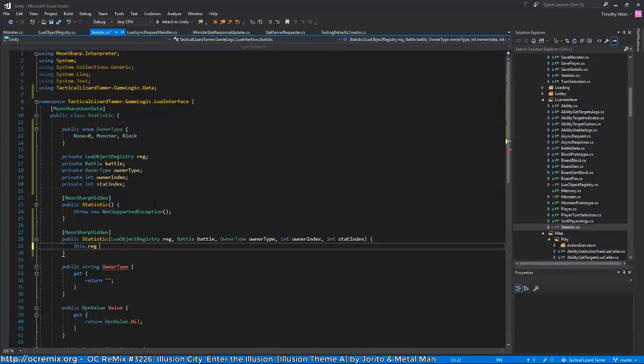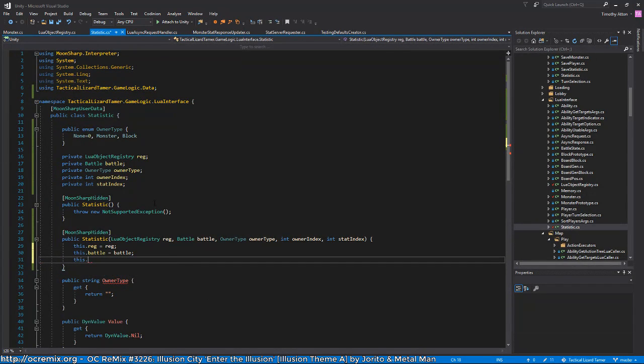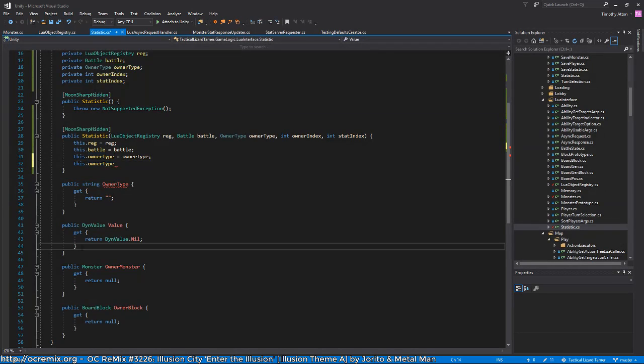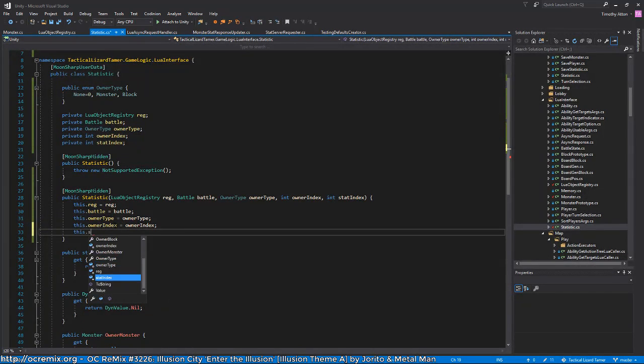Okay, so now I just need to store all these values. As I said before, some of this stuff can change, but we don't want Lua to be able to change any of this. That's why I want to have the value there. That's why all these values down here don't have setters. So, type that twice. My IntelliSense is not working with me tonight.